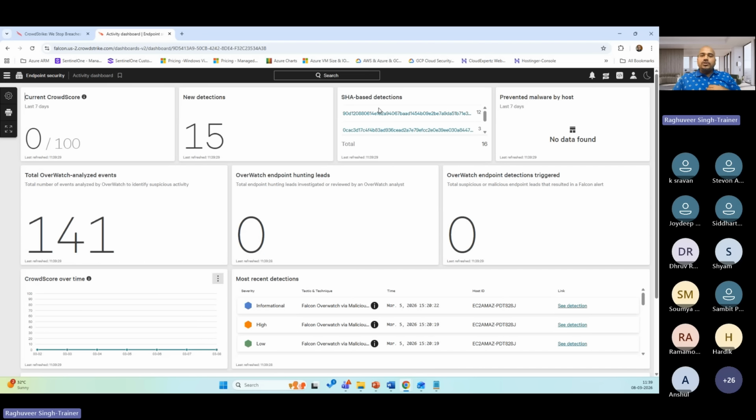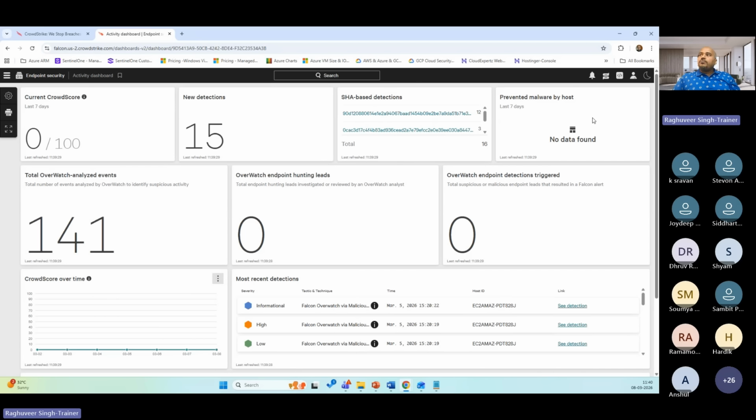Now that's my discretion as an incident responder. When I looked into these detections, when I investigate, I may end up deciding that it's a false positive. It's not actually a detection. It's expected behavior in my environment. Or I may end up deciding it is a true positive, and then I'll take some remedial actions against these detections, either include them in a block list or create an exception for them. That's something that I will do as an incident responder.